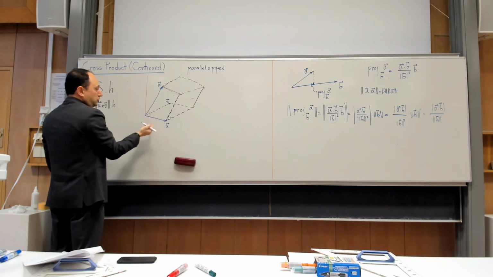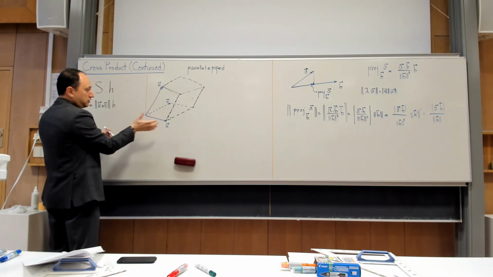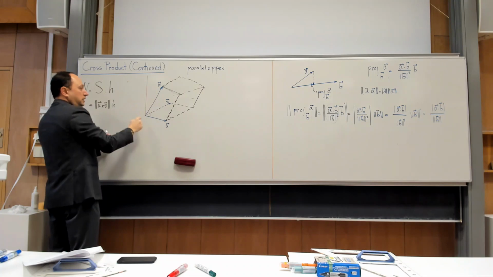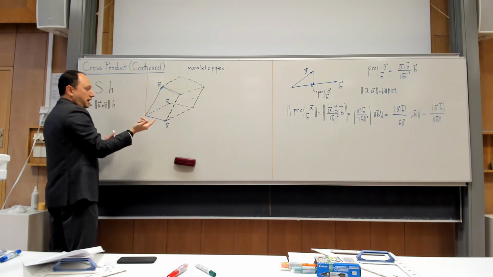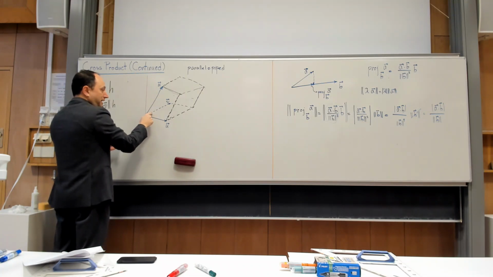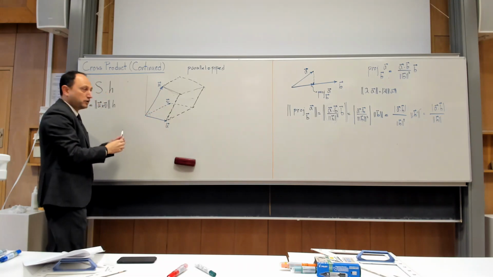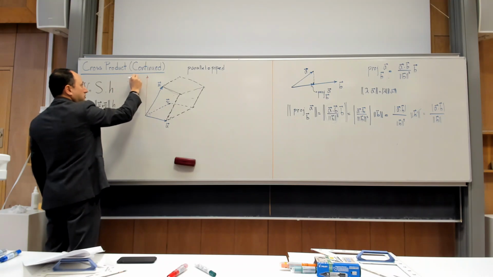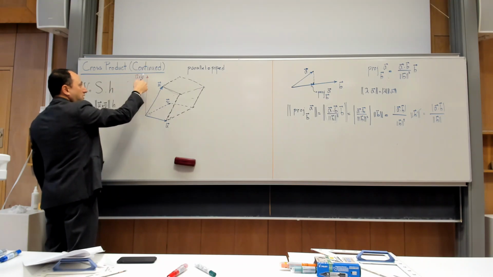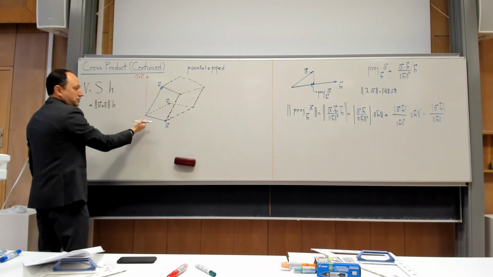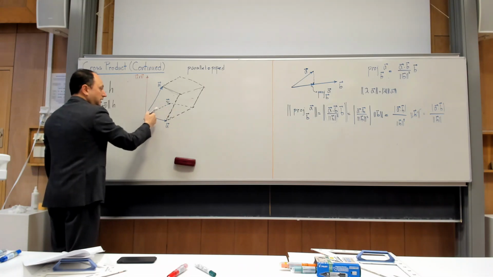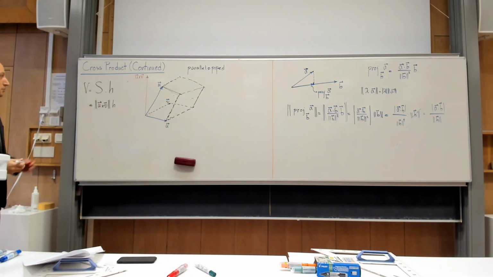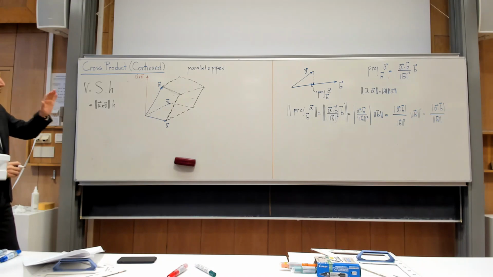Of course, I don't know the length. In this way, U cross V should be upward, but I don't know the exact value of this length. It depends on the magnitudes of these and the angle. But whatever it is, it lies in this direction. So let us pretend that this is U cross V, okay? The only uncertainty about this is its length, because I don't know the length here exactly, and I don't know the angle. But that would be like that, yes? If I draw this picture using GeoGebra, hopefully you realize. Do you agree with me?